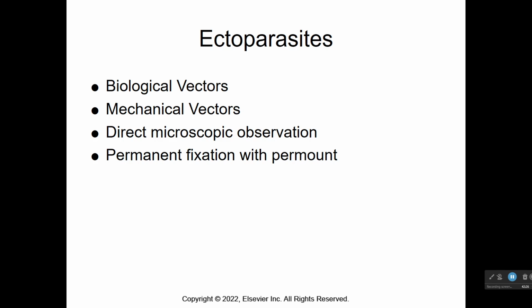Okay, so when we start to look at our ectoparasites, the arthropods, the ectoparasites are part of the phylum Arthropoda. They're biological vectors of a lot of disease. Mosquitoes transmit malaria. Ticks transmitted Lyme disease. We talked about Lyme disease back with our bacteria. Remember, that's a bacterial infection. So biological is when they actually have the organism in their body and they transmit it to us.